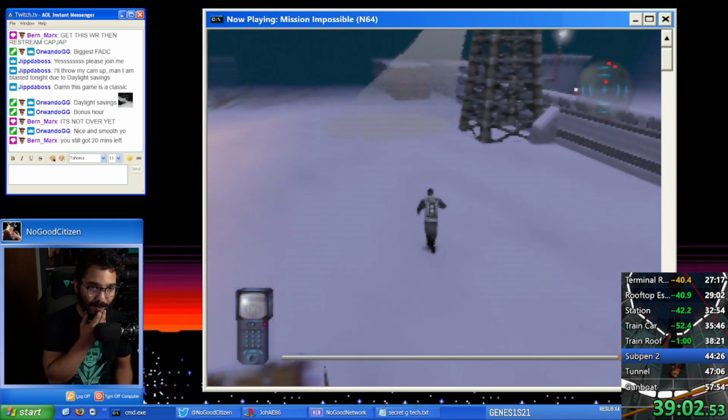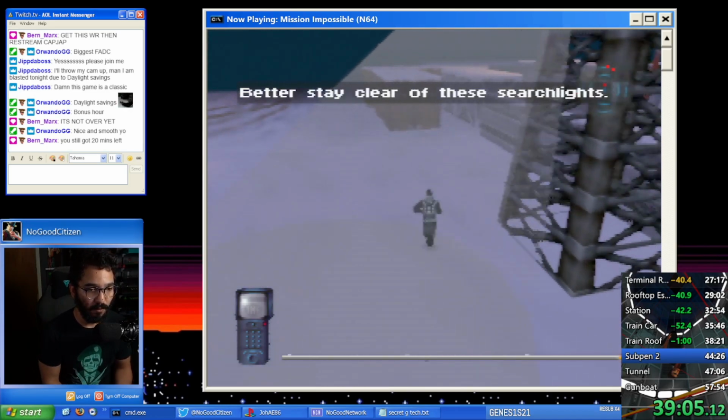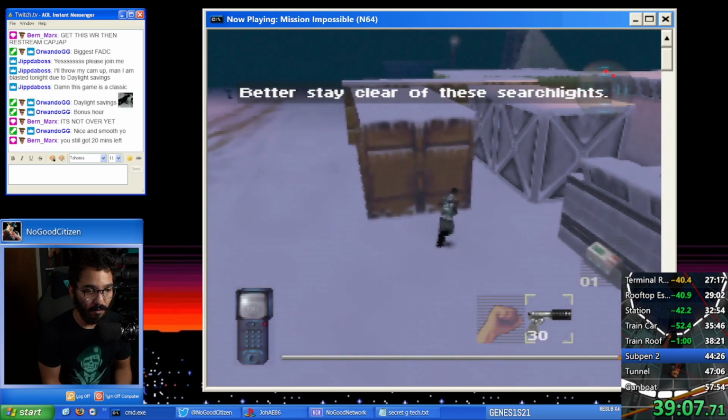And then you're just going to go ahead and run along this corner and you're going to pick up all the other mission objective stuff. Like, for example, this one right here.